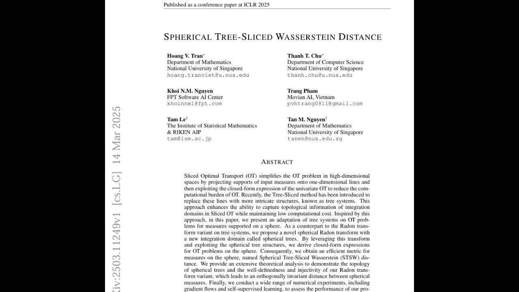So they compared STSW to a bunch of other state-of-the-art methods for comparing spherical distributions. Like what kind of methods? So they looked at different versions of slice Wasserstein, or SW. Spherical slice Wasserstein, or SSW. And stereographic spherical slice Wasserstein, or S3W. So a bunch of different approaches. Right, a good mix. Then what were the main tasks they used to test these methods?